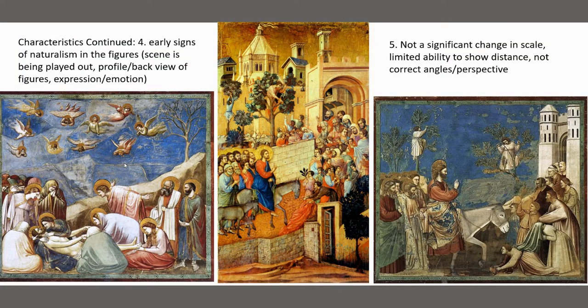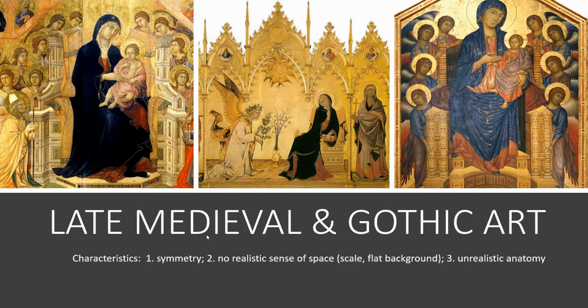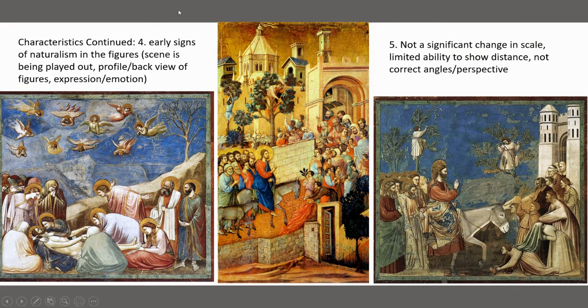Let's keep moving on. These three artworks are also from the late medieval and Gothic time period, but they're a little bit later on, meaning hopefully you're noticing a breakaway from these staple, very specific styles of painting. As we progressed, you had one artist in particular, Giotto, who starts breaking the rules of the late medieval canon, or the late medieval aesthetics.